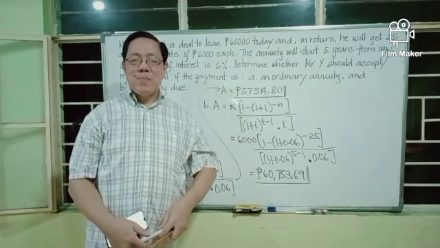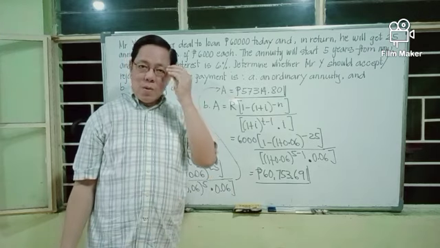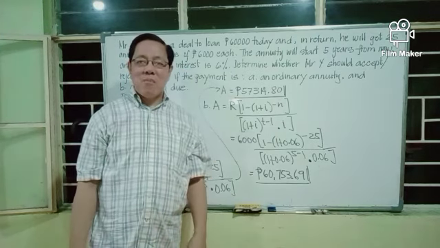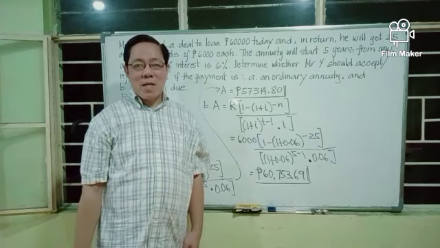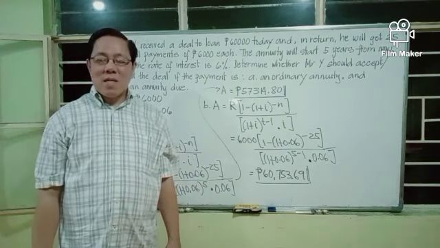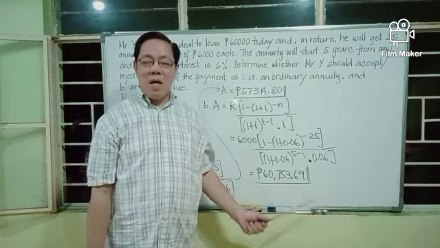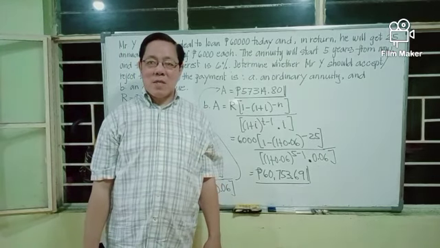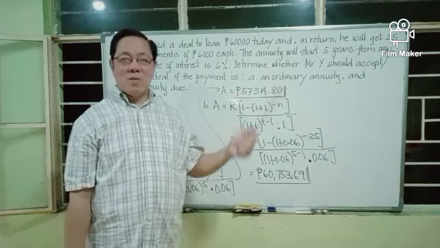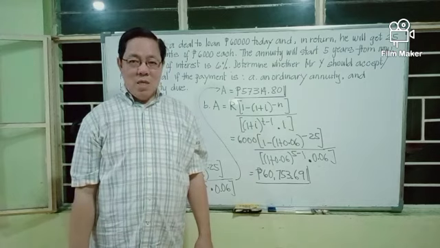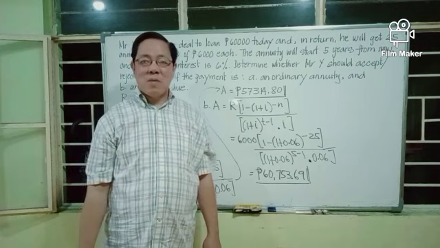Now, if Mr. Y will receive the regular payment for the loan of 60,000 pesos at the beginning of each year for 25 years, that includes the annual interest of 6%, he will get a total of 60,753.69 as payment for the loan of 60,000. Since this is greater than the loan of 60,000 pesos, we say that the deal or the proposal is a feasible one for Mr. Y.